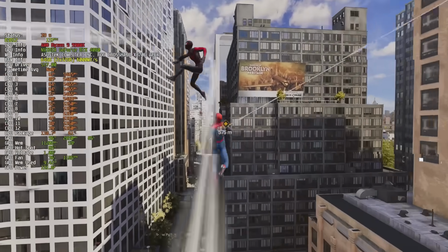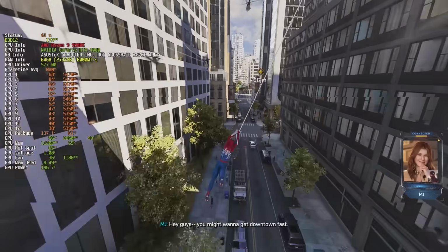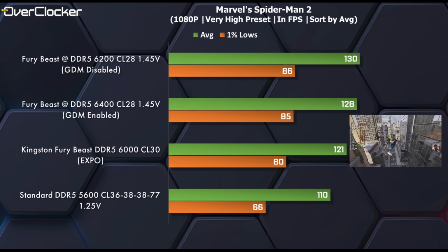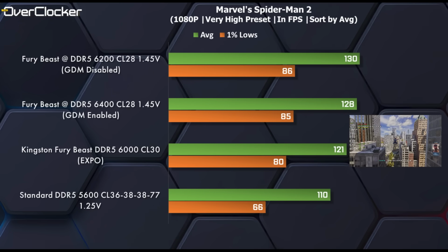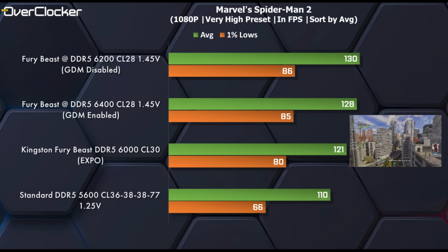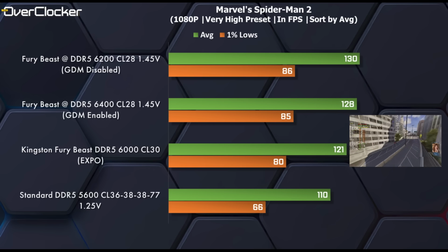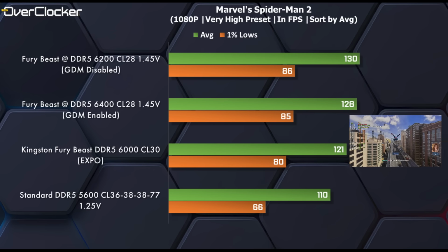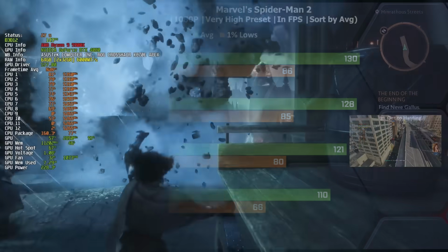Marvel's Spider-Man 2, on the other hand, seems to respond very well to the memory overclocking and tuning, with the 1% lows increasing by 21% by just enabling Expo. And from there, the increase in performance just isn't as dramatic. However, for the average frame rates, DDR5 6200 adds another 10 FPS from the Expo setting performance.